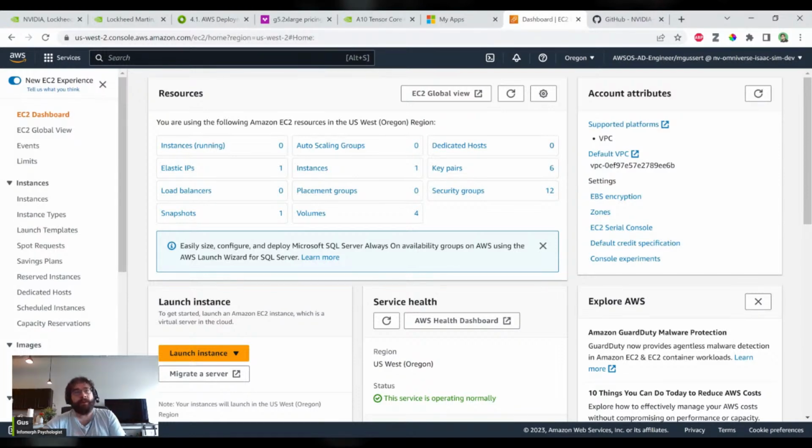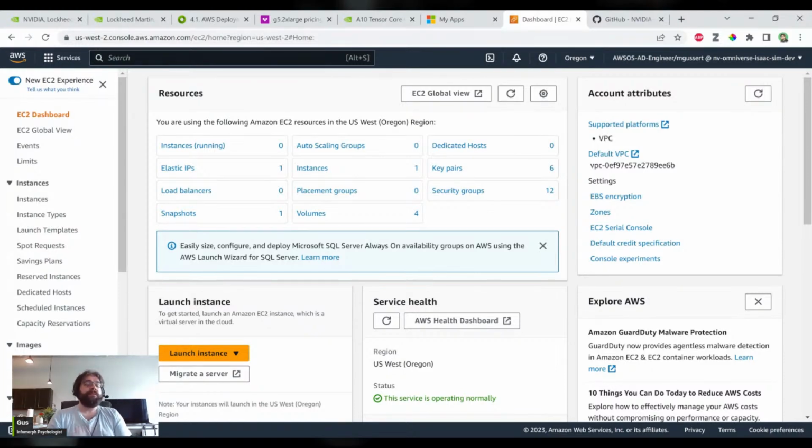And the tutorial that we're going to be going over today is going to show us how to set up one of these instances on AWS. We're then going to pull a container for IsaacSim. And then with that container, we're going to launch training with Omni Isaac Gym environments. And we're going to hope that everything works just as well as it did the last time I tried this.